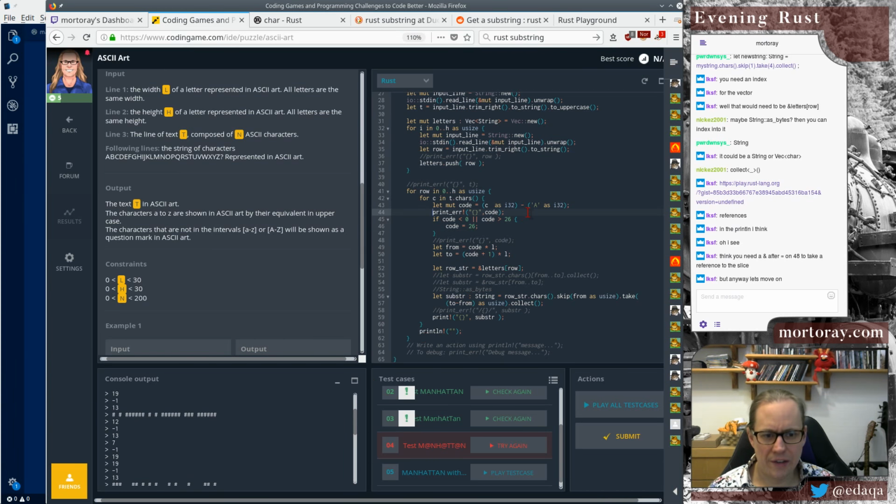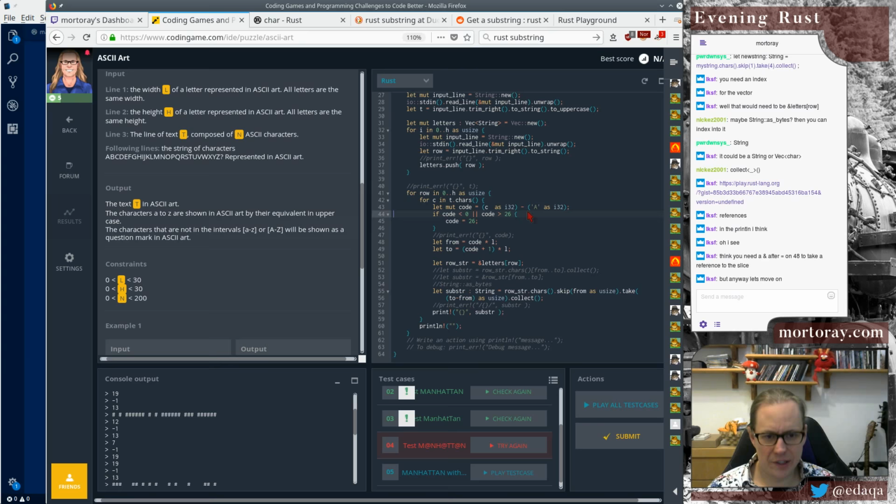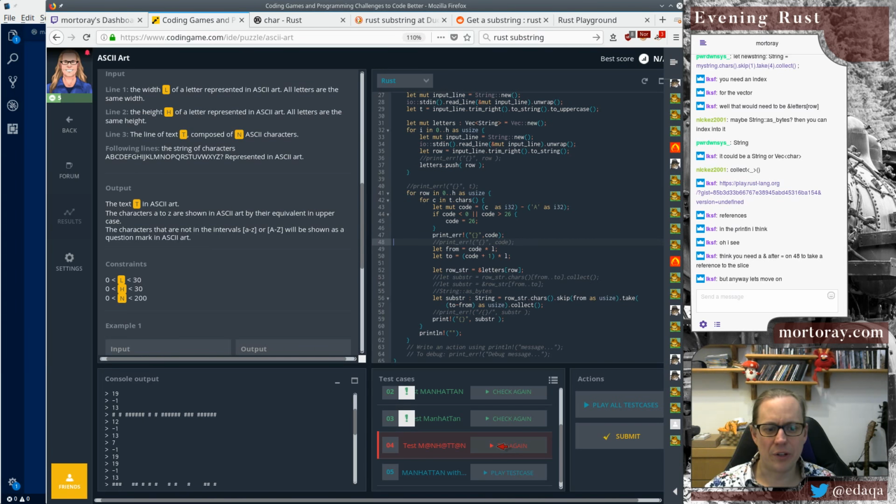So if we put it afterwards, we should have a bunch of 26s. I just want to confirm this, not that I'm missing something obvious. 26, good. So we comment that out. We actually have the 26s. And let's see what our string looks like in total.